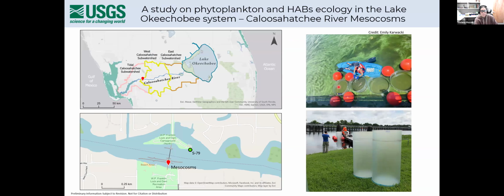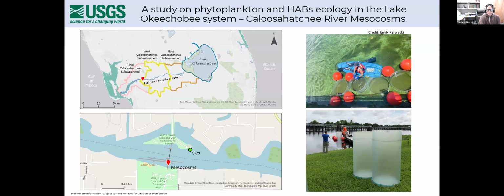So the second part was the mesocosms. Here we were testing the effects of different nutrient species, including nitrate, ammonium, urea, and phosphate, on phytoplankton structure, HAB formation, and toxin production. We conducted a total of 6 independent experiments from 2020 to 2021, but I'm only going to present the results from the first 3, where the treatments were just nitrate, ammonium, and phosphate. So urea was a treatment in the last 2 mesocosms.